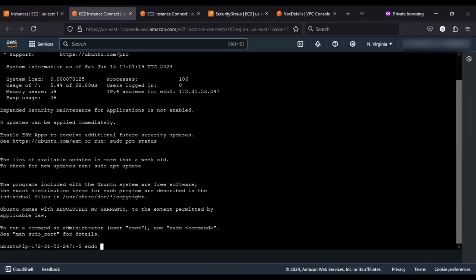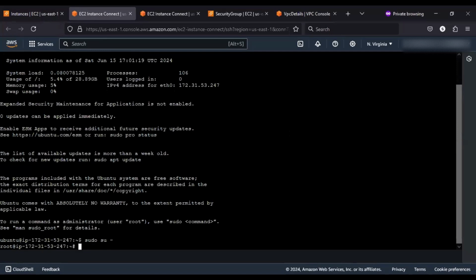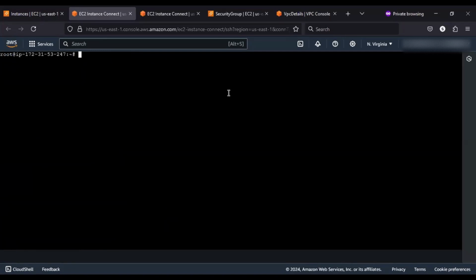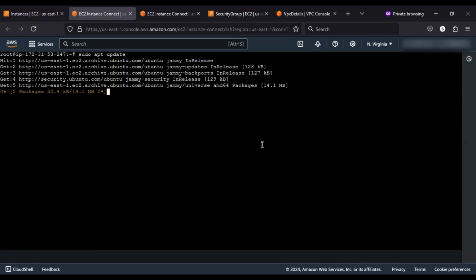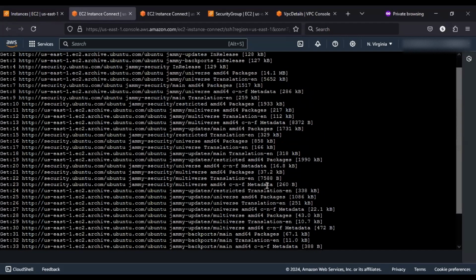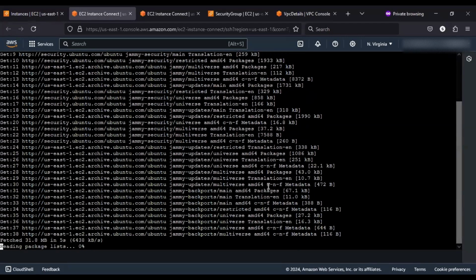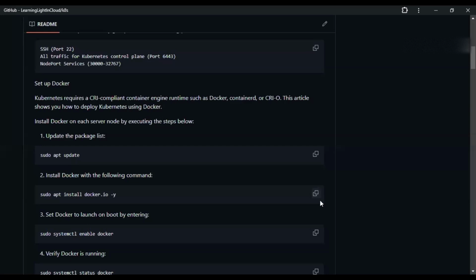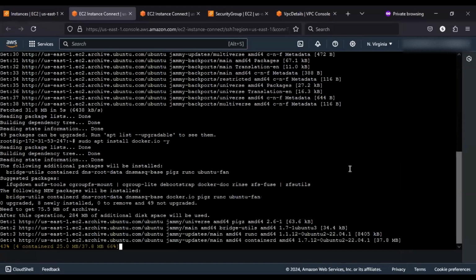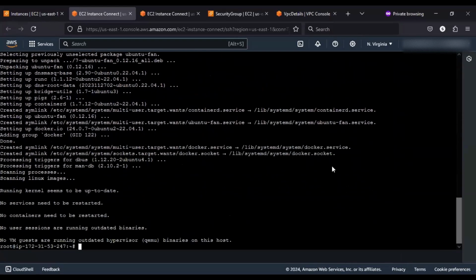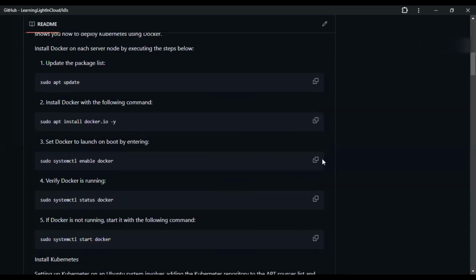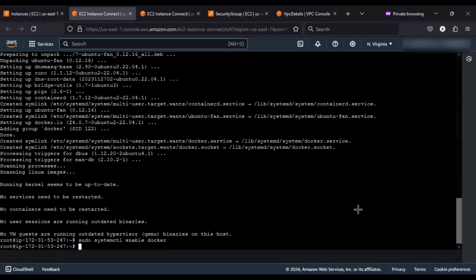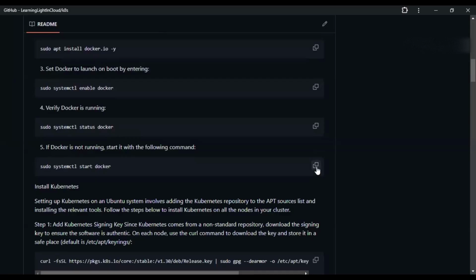So let me go to the superuser and first update this particular machine's kernel. Now let me go over here and install Docker. All right, Docker is installed. Now let me enable Docker, and let's start Docker as well.